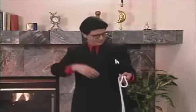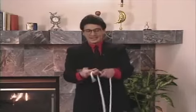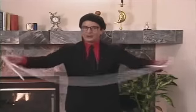Well, there are ends, but they're over here. All I have to do is take the ends, give a little squeeze like this, turn the inside to the outside, and of course vice versa, and that puts everything back the way it was at the very beginning. Ladies and gentlemen, the rope of mystery. Whoops, no, that's an entirely different act.